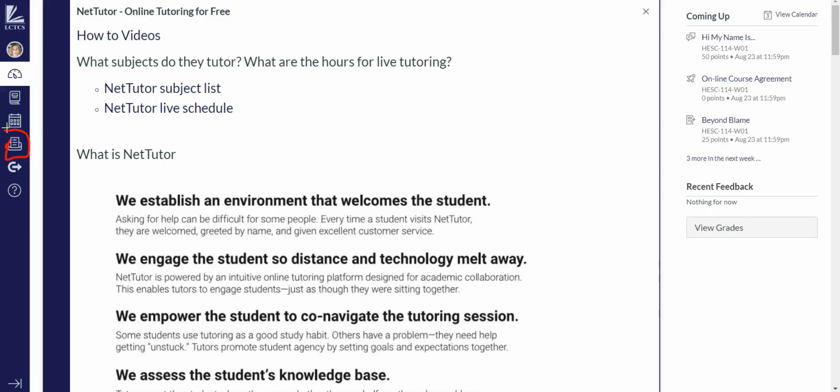You will need to be aware of your inbox. When you receive a message, there is a red number identifying how many messages need to be read. Again, like I said, check that out. If you've got messages, read them.